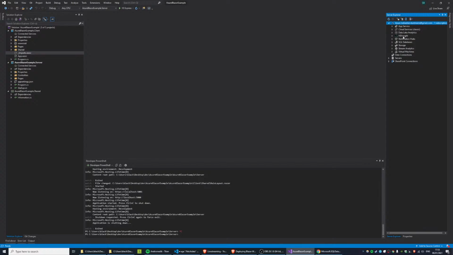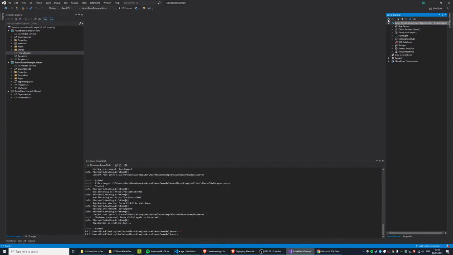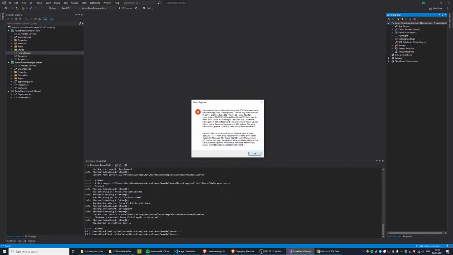Whatever. Let's see if I can connect my database. It doesn't look like it. Deprecated. Are you fucking kidding me?